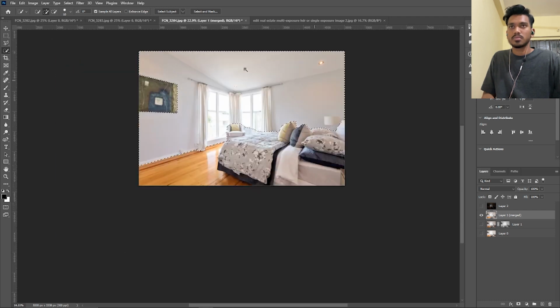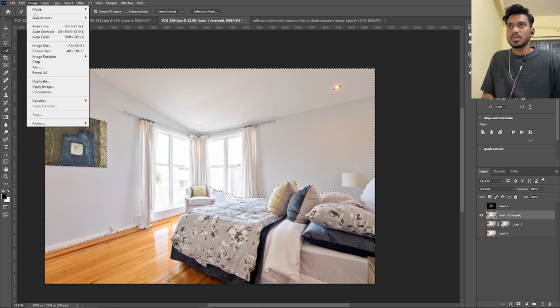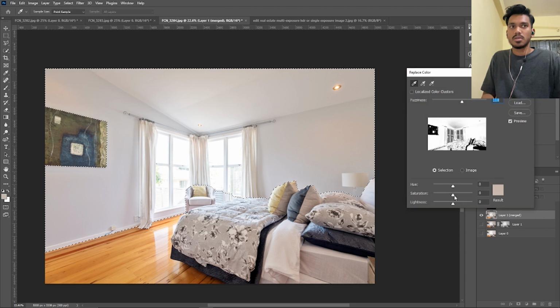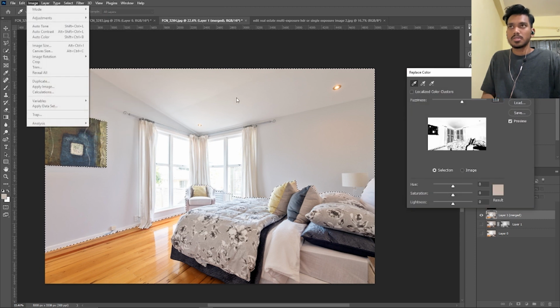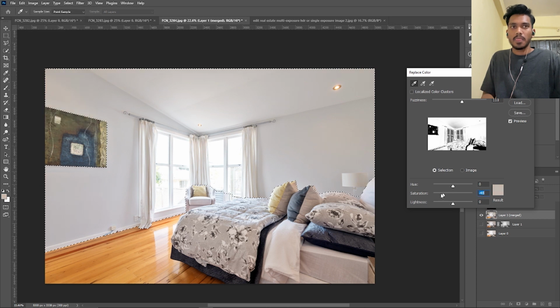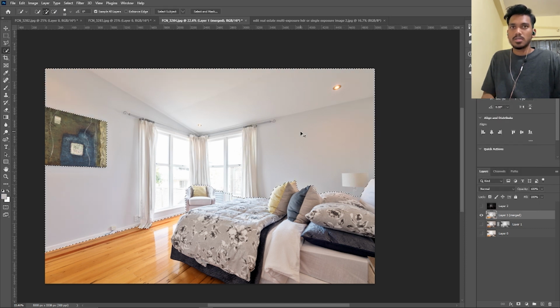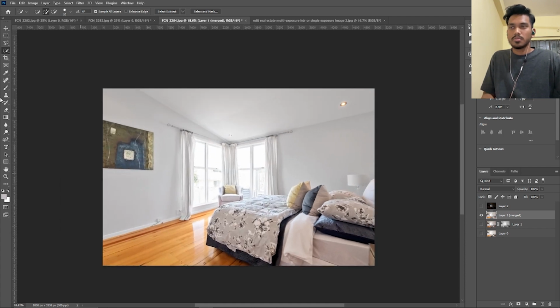So as we already selected the wall, let's adjust it. We have to go to Image, then Replace Color, as you see. Then I will bring down the saturation a little bit. As you can see, it's a pretty big change, so it's looking more professional.